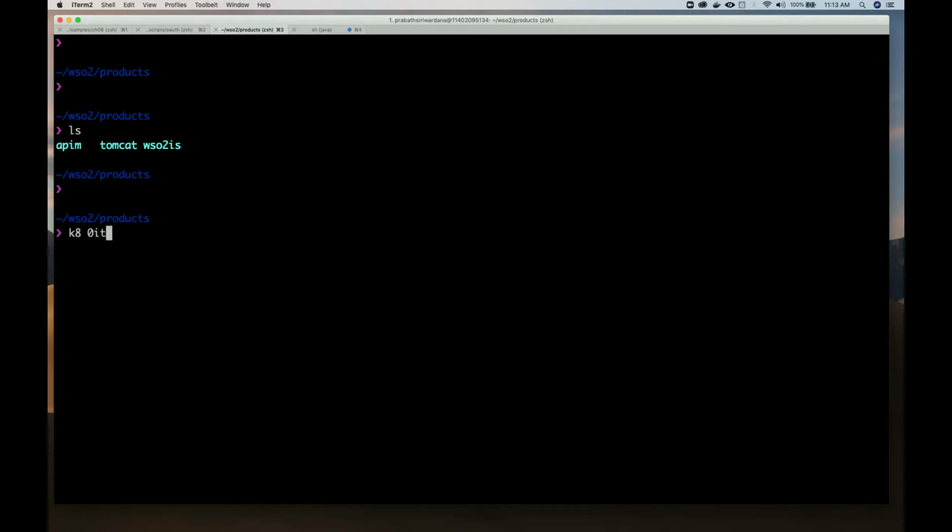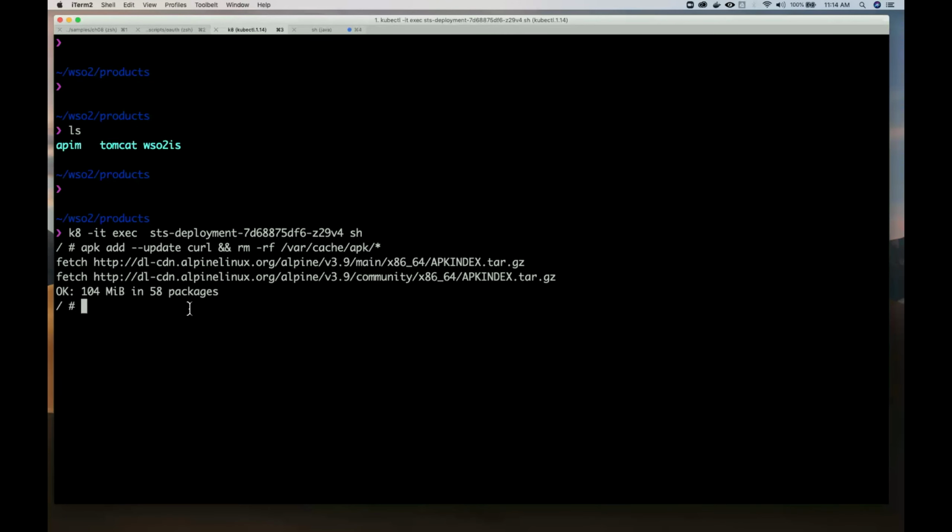Okay, so I'm inside the container now in my STS deployment. I need to do a curl to the Kubernetes API server, but I don't have curl installed. So let me install curl in this particular container.